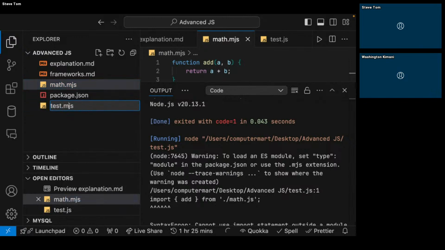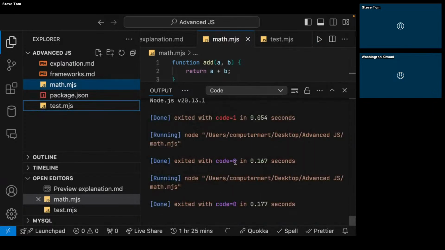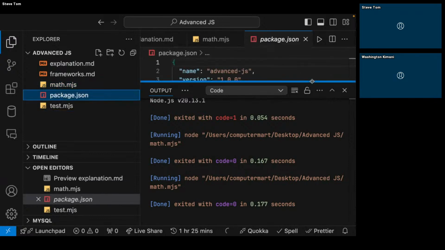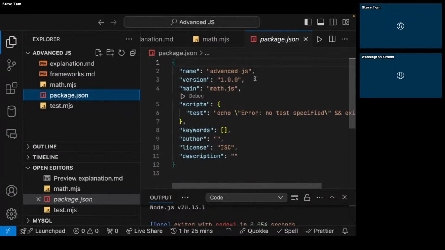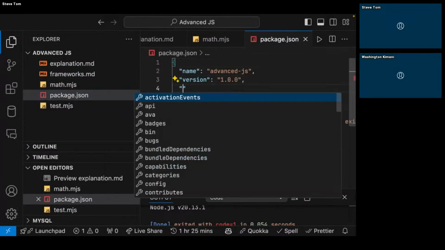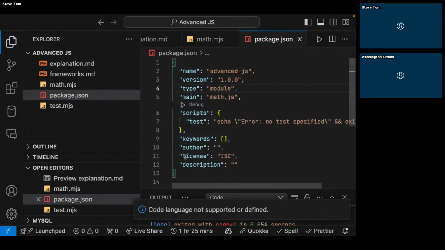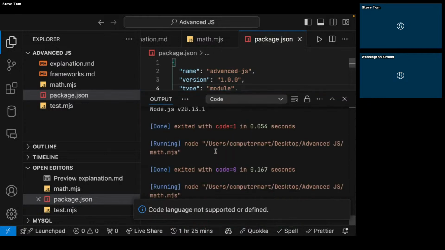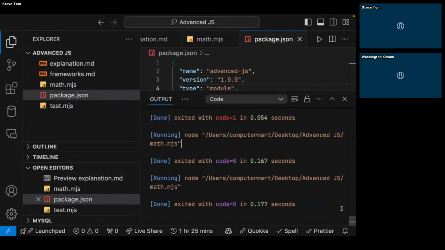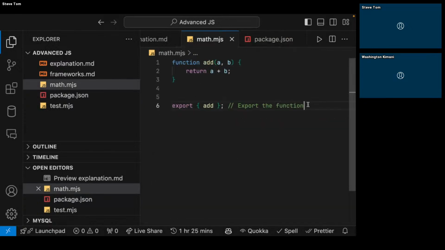Inside the package.json, you can set the type to module so that it can allow import and export statements. Now you can use import and export like in React. But it's still not working. Okay, I don't really know the issue here.